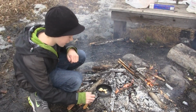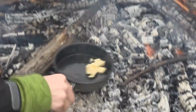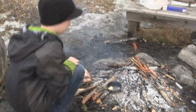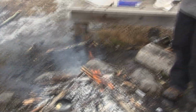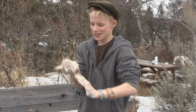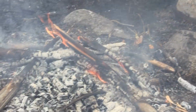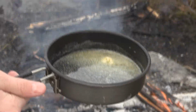Okay, so we have our butter in the pan now, and we're just gonna melt it by putting it on our coal base right here. It doesn't take that long to melt the butter. As you can see, it's butter, so it softens quite quickly. I added too much water to the Bannock mix, so I'm just kneading it, and it looks kind of like bread dough, which is kind of what we want, but it's quite mushy. Okay, so our butter's melted. I've made a good-sized patty, and I'm just gonna place it in, and we'll see what happens next.